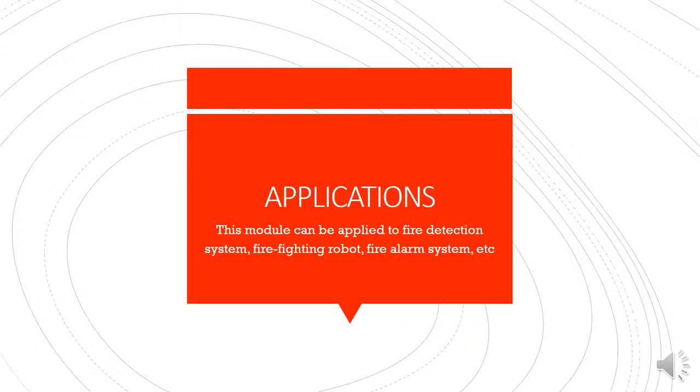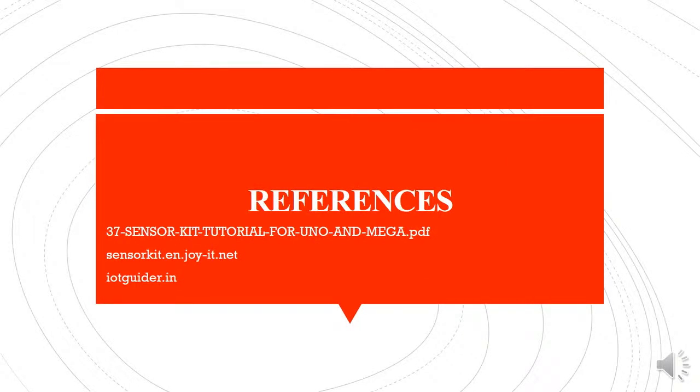That's it. As discussed earlier, its applications are in fire detection, firefighting robots, fire alarm systems, and so on. These are the sites that I have mainly referred to in order to learn about the flame sensor. You can also go through them to explore more. That's it for the theory part. Now it's time for the demo.